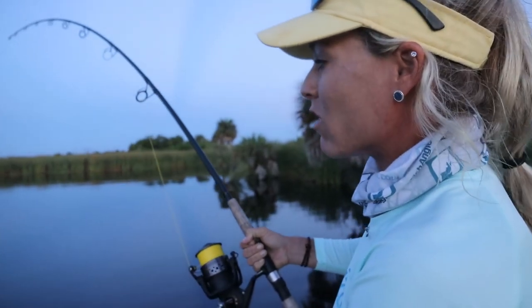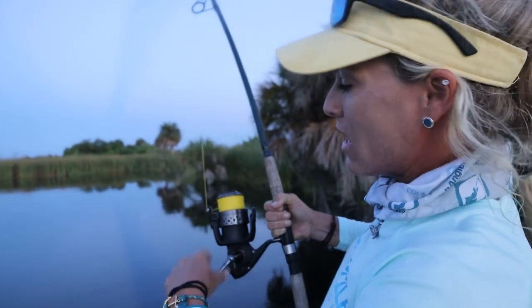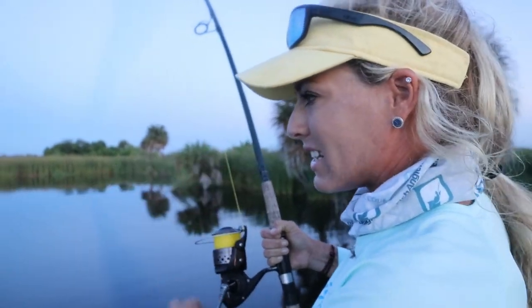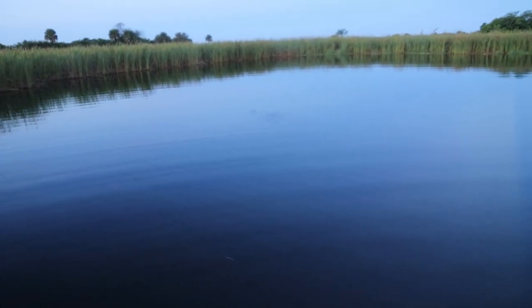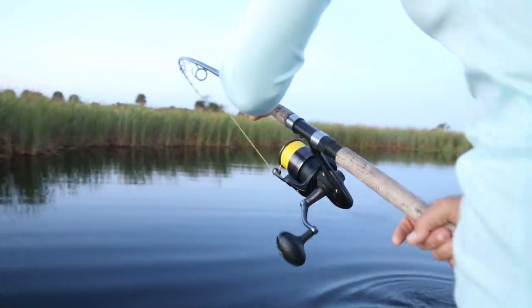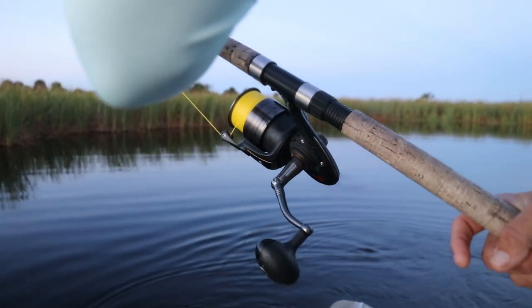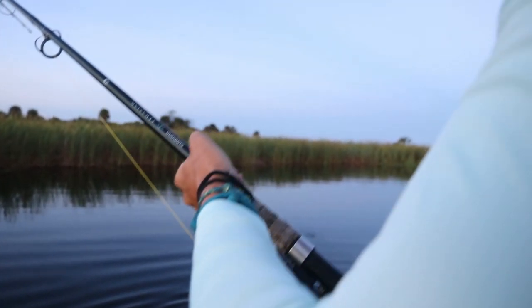But we are with our good friends, Captain Byron and Kim from Osceola Outback Adventures. And again, we are hooked up on a gator. We are using a heavy duty fishing rod with a big old treble hook, casting it out and basically snagging the gator. And now we're gonna get a second line into him. And this is a nice one. Ooh, they're powerful.